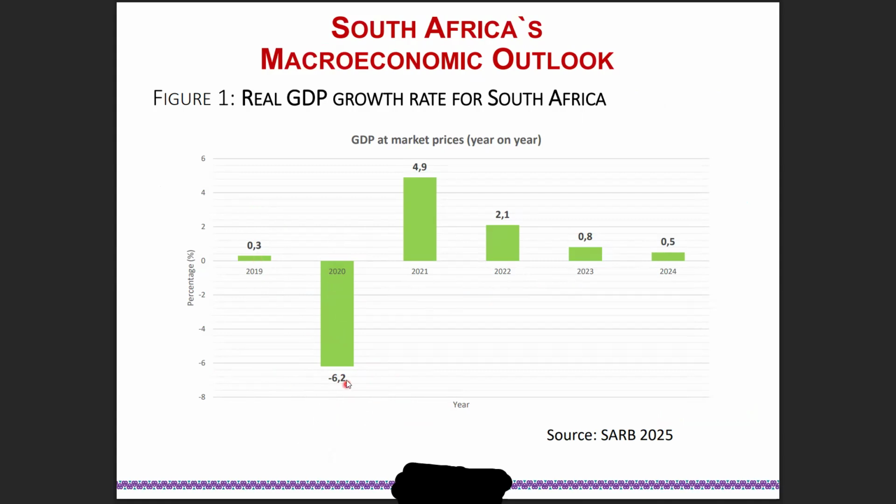Obviously because in 2020 we had COVID-19, right? You can remember that during COVID-19, people were unemployed. Those that were employed, some of them were retrenched from work. Obviously, that increased the unemployment rate. And obviously, when people are unemployed, consumption expenditure starts to decrease because you don't have income and all of that, right? So that is why we have a negative growth rate here. It also means that the production, in terms of economic growth, the economy was declining as well, right? So we had a negative growth rate in 2020, then it started to increase in 2021 and 2022 and so on.